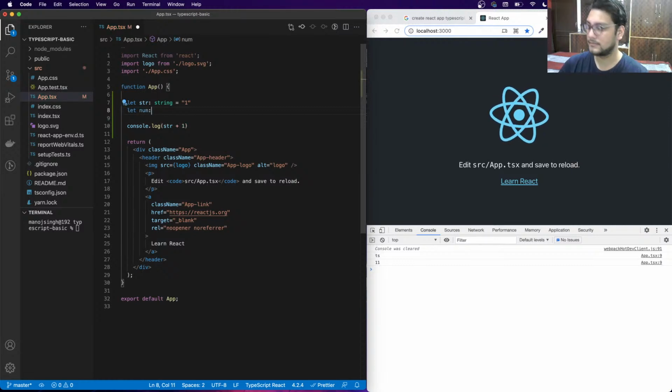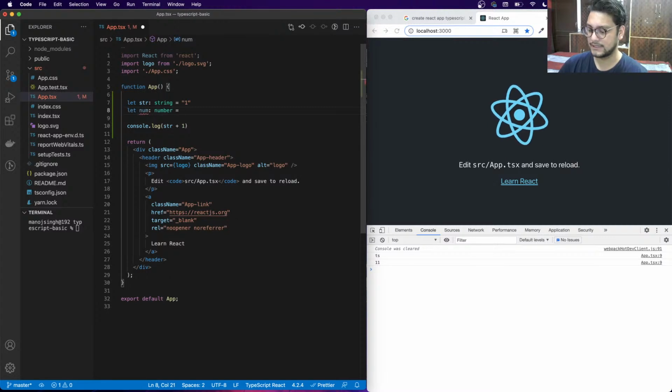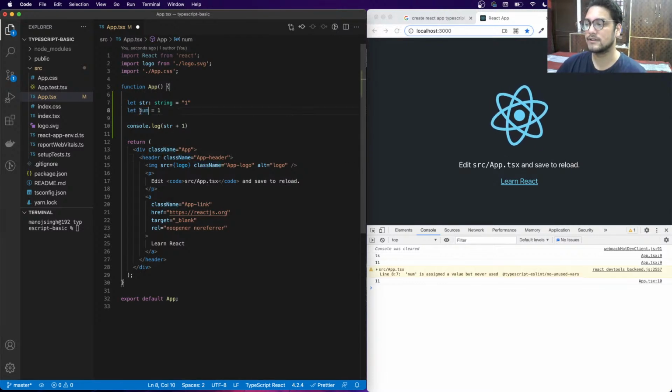Like num, and you define that it's a number, and you say that it's a 1, right? Let's say we don't have TypeScript and we are using normal JavaScript. So now in my code somewhere, because when we write code in the real world, we work with a lot of people, right? We are not the only one who is writing the code, and there are a lot of people making modifications and everything.